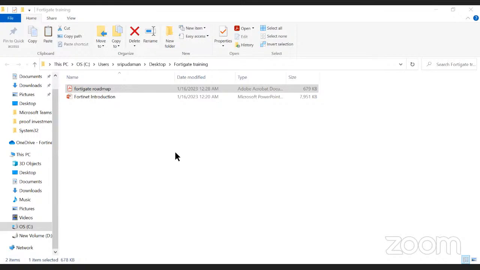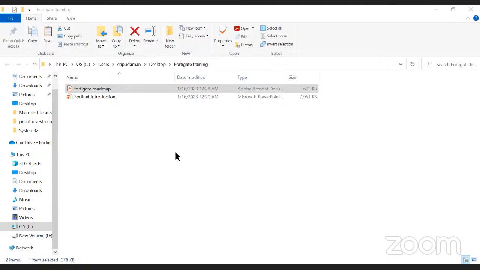Coming to the objectives of this NSE 4, you should be able to deploy a basic FortiGate device. Like one of your fellow participants is doing the migration. So there will be a lot of deployment required from his side. He'll be able to deploy those things, get it up, get it working, and maintain it. That is the basic objective of NSE 4. Then post that, within this complete course, we'll also be covering the NSE 7 FortiGate security part. What we'll be covering in FortiGate security, if you see, the agenda is pretty similar to what was there in your NSE 4.